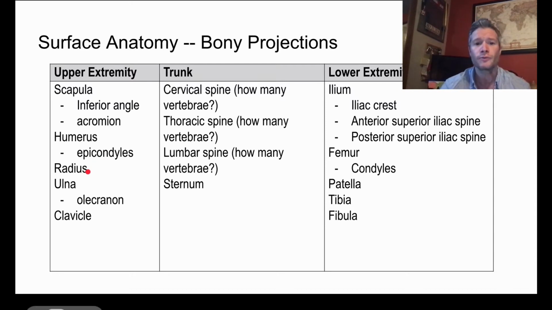Okay. Your radius, remember, the way I remember this is the radius is great, and it radiates around the ulna. Now that's not the true motion, but it's the more lateral forearm bone, and then your more medial one is the ulna. And on the ulna, all the way back up to your elbow, it has this scoop-like projection that comes off the end, and that's the part that articulates around your humerus. Okay, so it slides like a scooper around the elbow joint, and that's how we bend at the elbow. And then the clavicle, of course, is your collarbone.